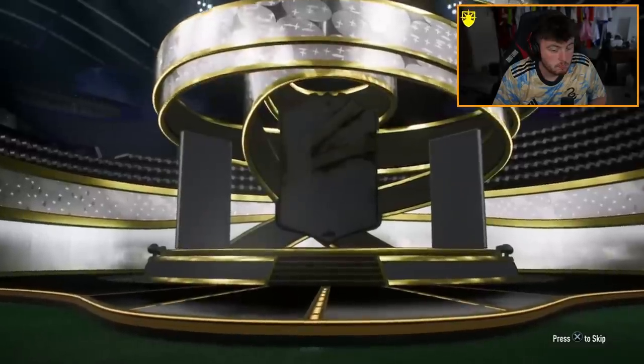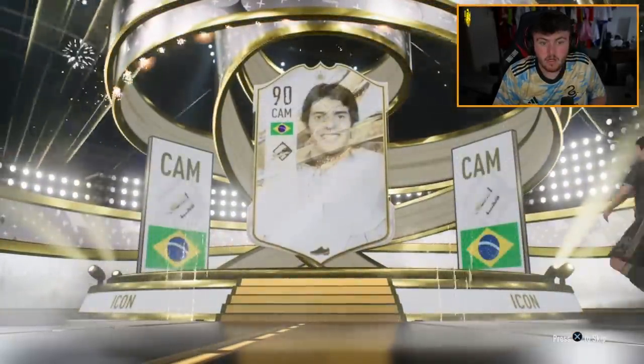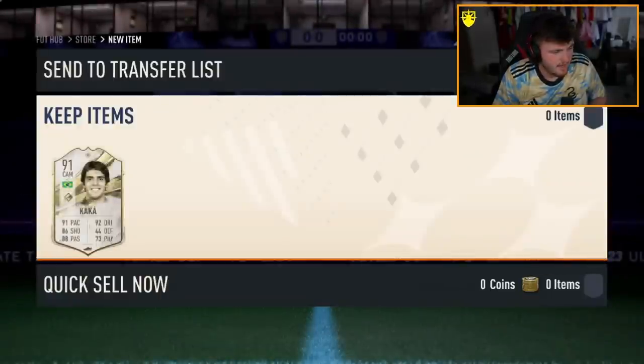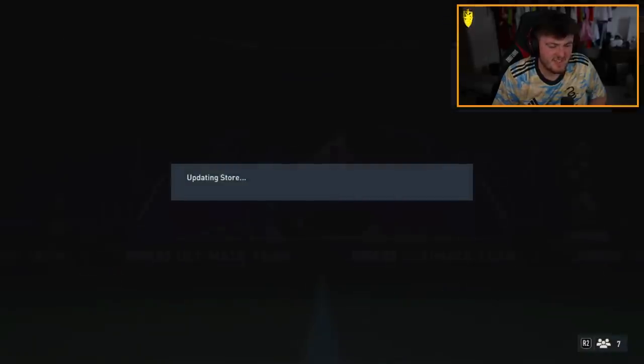All right. Next one. The unexpected. Maybe it's an unexpected R9. Prime. Brazil. Cam. Wait. Yeah, it could have been Pele. I was right to get excited then, right? It could have been Pele. Kaká's okay. It's definitely usable. It's just not what you want, is it?